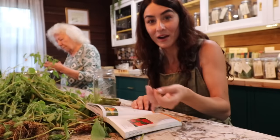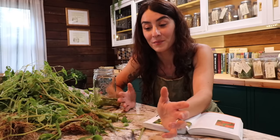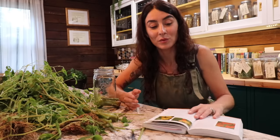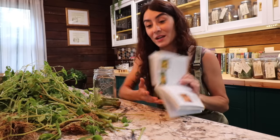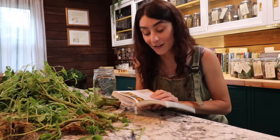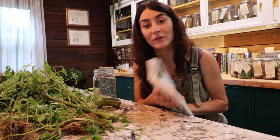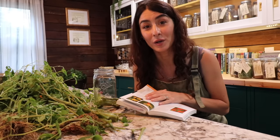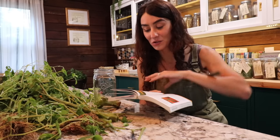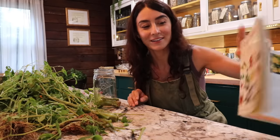But you're not always harvesting it when there are flowers. There were a lot of plants that didn't have flowers on them. I'm a big believer that when you're out foraging, you take the books that you might need. And this is always and will always be my go-to guide, because in the event I might need it, or somebody might need it, we have a quick reference, and it's not something on your phone, and you don't have to worry about internet. So you can absolutely do what we are doing at home and not have to go to a store to get something.